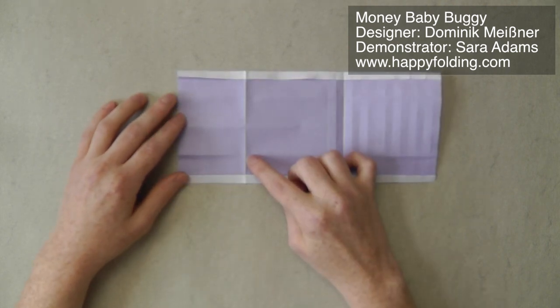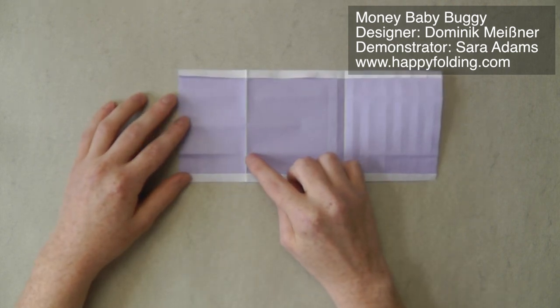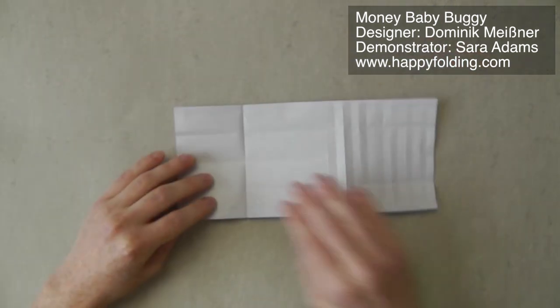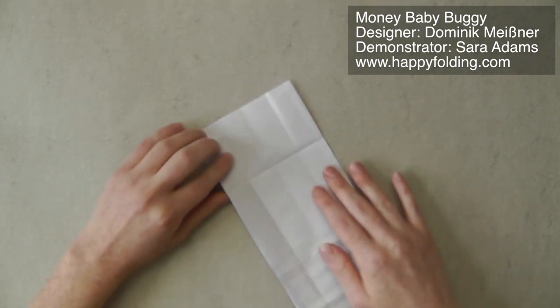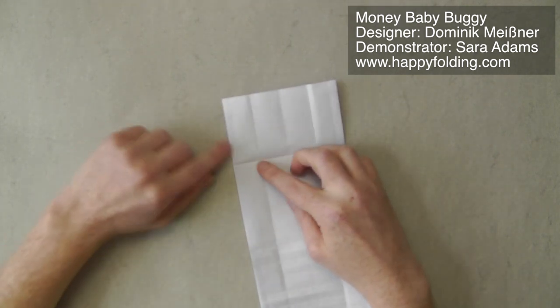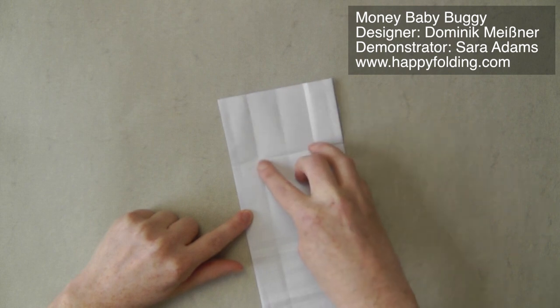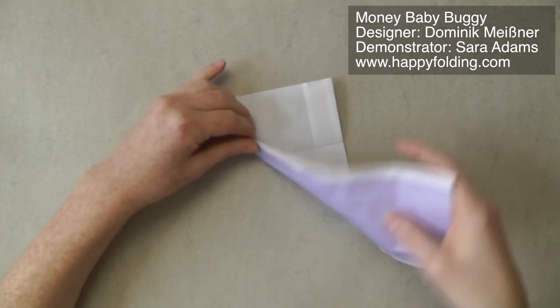Next, we want to add diagonal creases that start in this point and go down in a 45 degree angle. For that, I'm going to turn over the paper and then I'm going to align this crease with that crease and go exactly through that point.